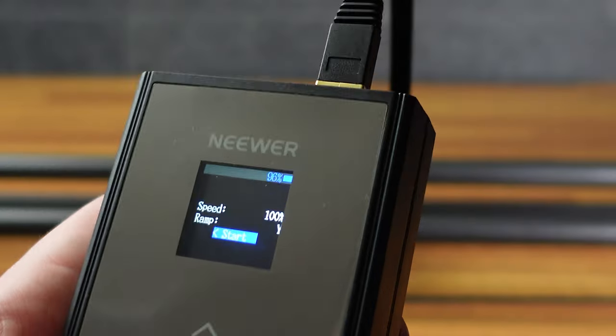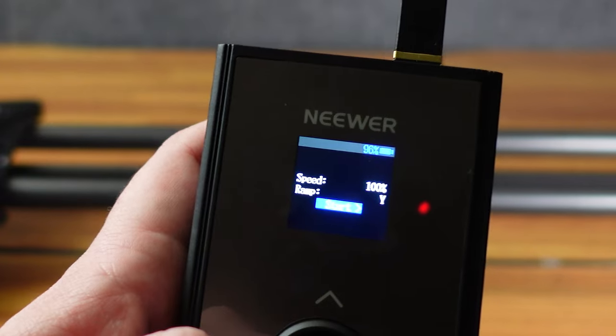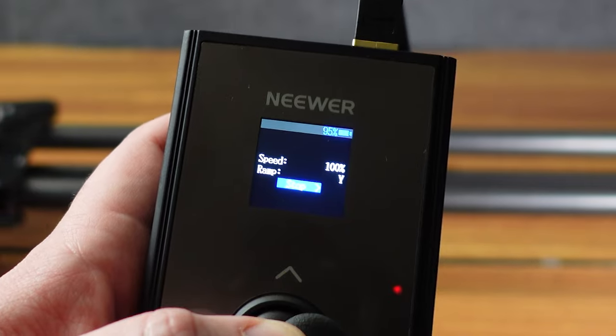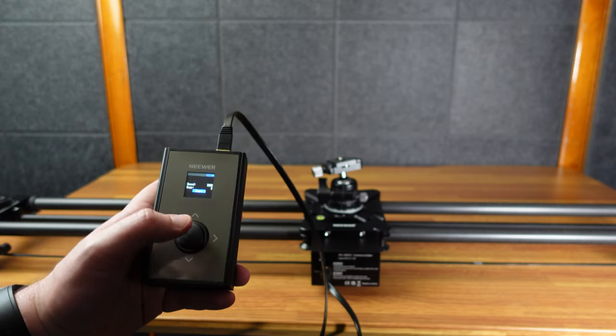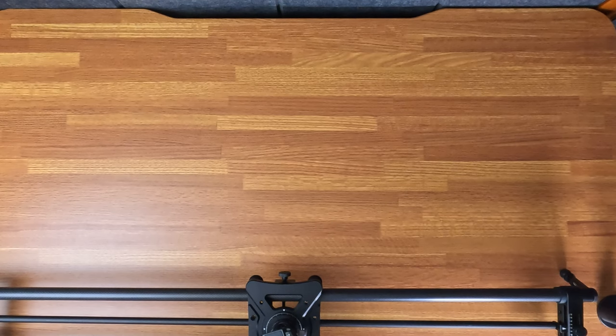So manual mode. Let's see what manual mode does. I get start. Oh, I see, that's pretty neat. So now I have it set to speed 100%, ramp yes. If I hit the arrow this way, it goes, and as soon as I let off of it, it will stop. It will slowly stop, but it stops. If I hold back, it goes back to the screen. That's pretty good. Let's just try to get some camera action here.